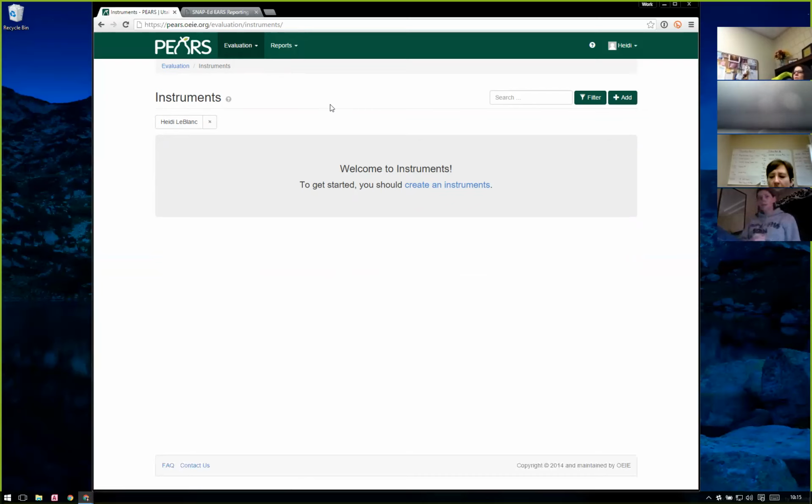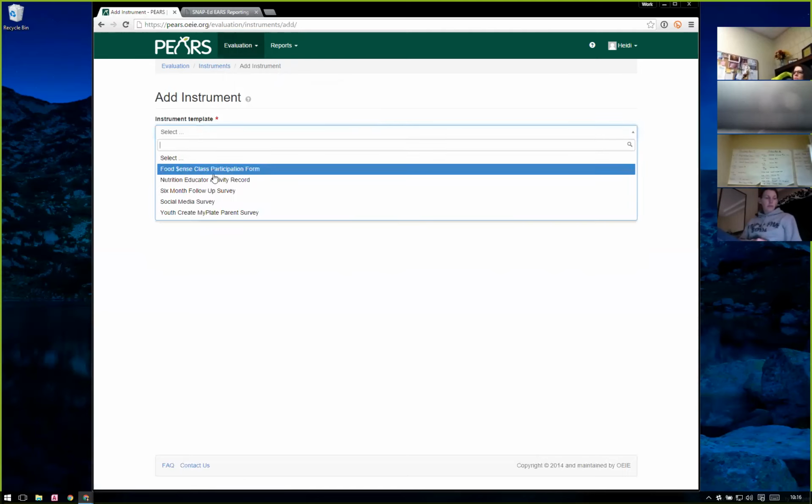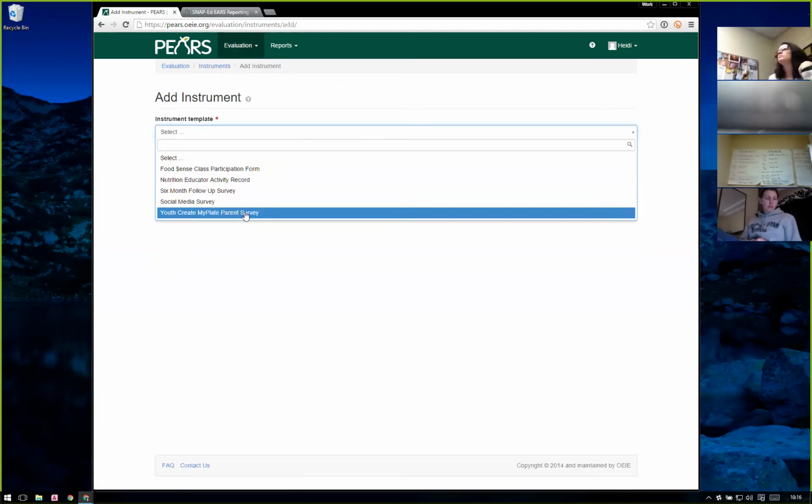I know you might be familiar with Qualtrics or systems like that, and we're not the same, and we don't do everything that Qualtrics does, but we can have a library of survey instruments that you can choose from, and then build off of that and enter response data. The way that we do that is we have templates in the system, and right now there are currently 5 templates for Utah, and we've added those in.